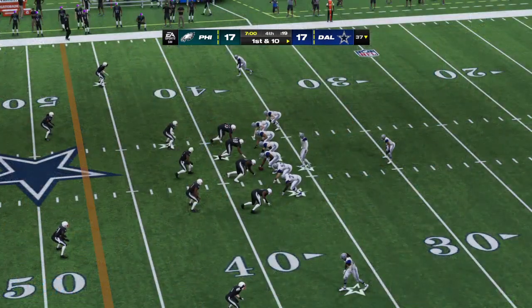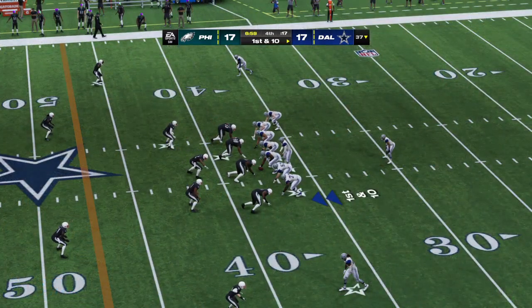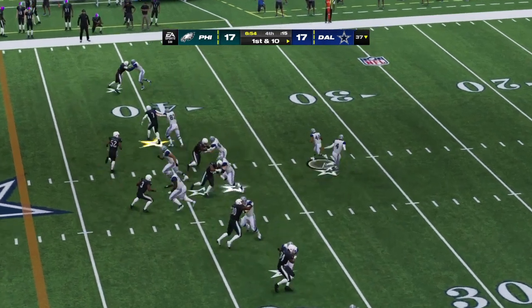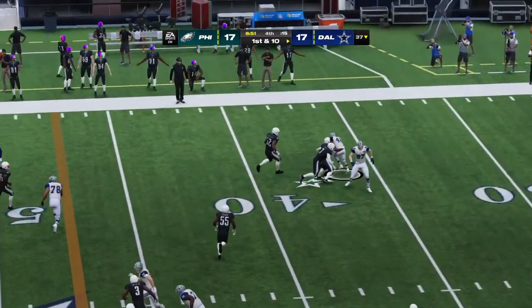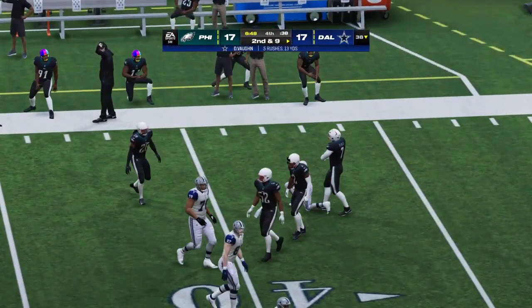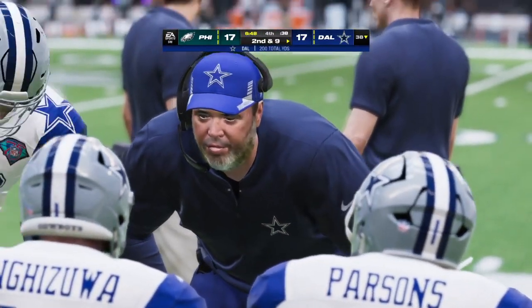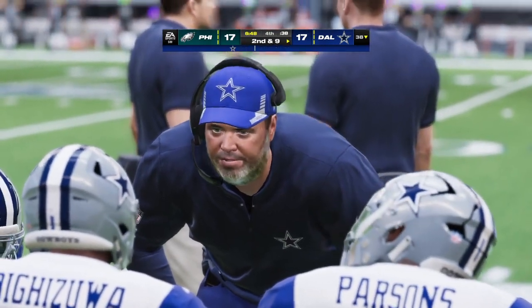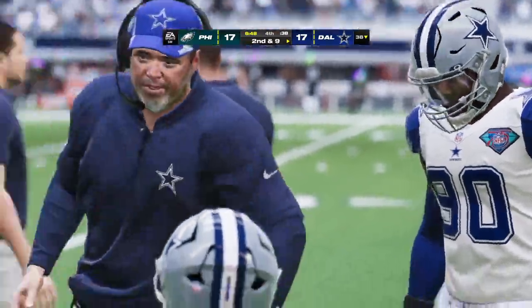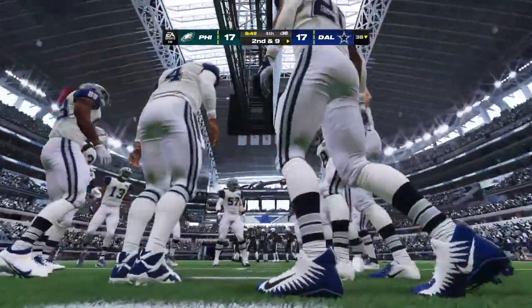Line of scrimmage, the 37 on 1st and 10. A give running right is Vaughn. And they will only muster a yard here to the 38. I know that speed is the hallmark of today's NFL game, but the key to good rushing defense is still having your linebackers set the edge.